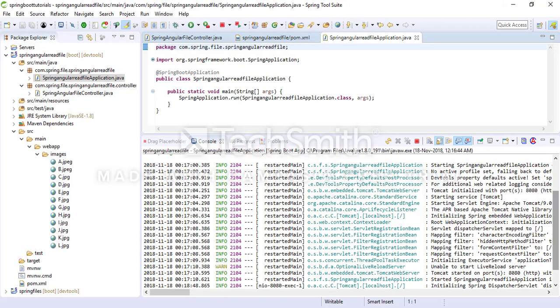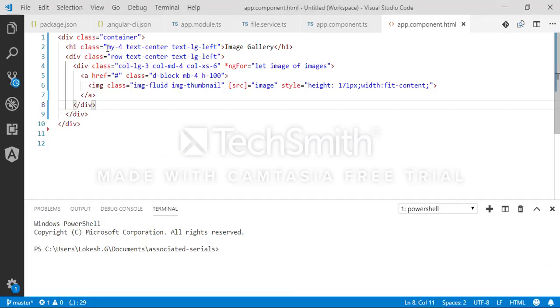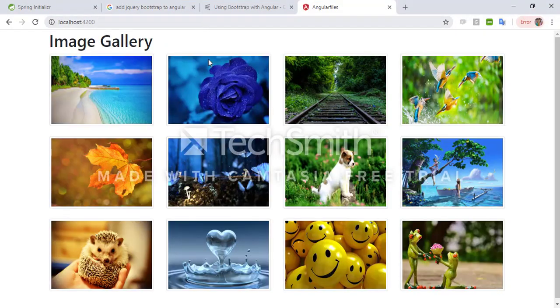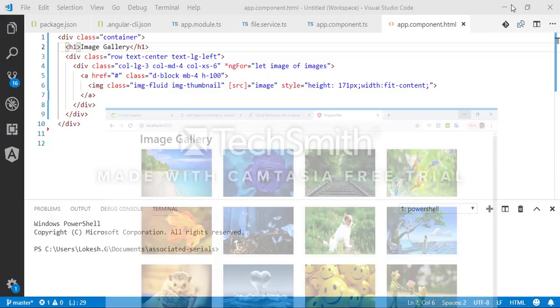For CSS purposes I'm adding some styles. If it is not required, you can remove this. If you remove it also, there is no problem, because there is no need to add any CSS. It's coming perfect.